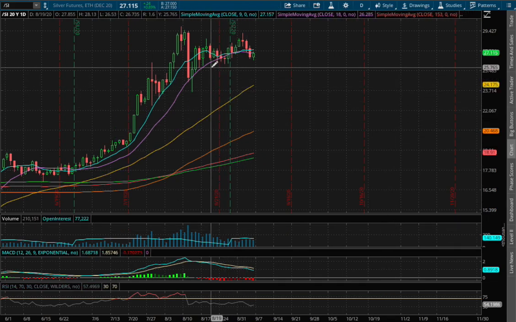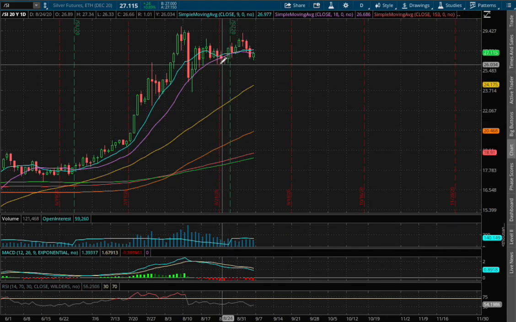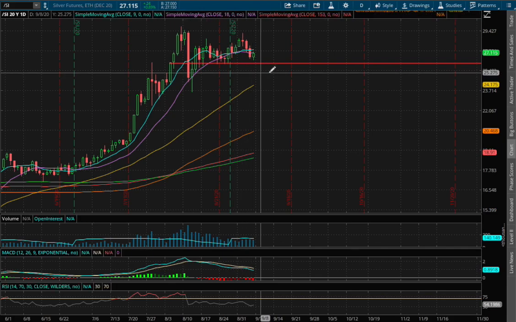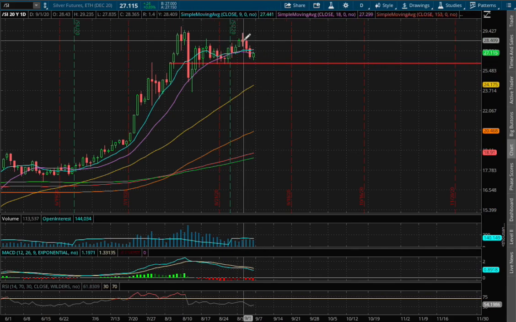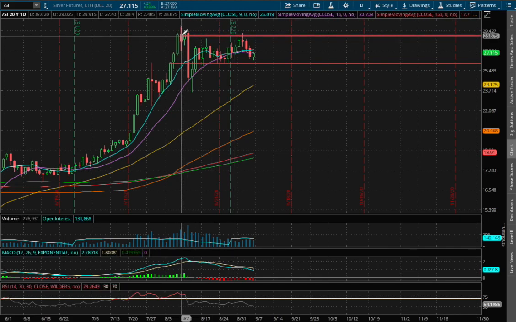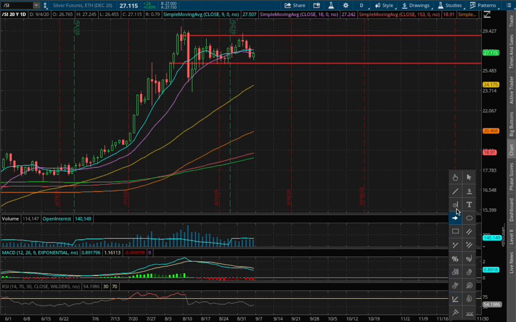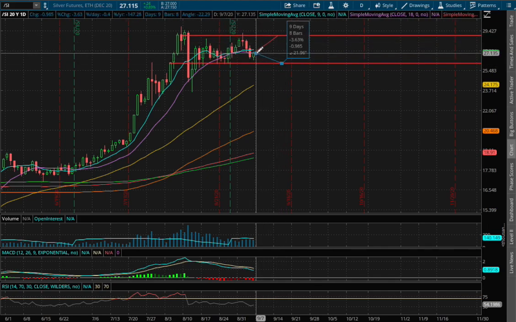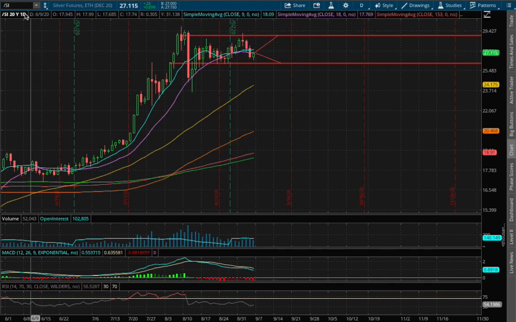So for my support, if we do manage to head down lower, the next possible support will be around $26.15, where we encounter previous support levels that dated back all the way to, say, August 14th. And to the upside, the resistance will be where we encounter resistance back on September 1st at around a price of $29, and previous resistance levels also back on August 7th. So if we do manage to head up higher to hit resistance, that price movement to the upside is roughly around 6.7%, and to hit support, that is roughly around 3.6% to move down.